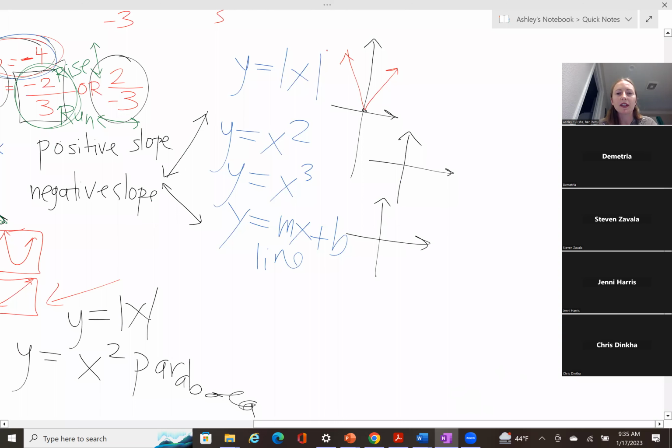Yeah, so if you see an absolute value, you just immediately memorize, oh, it's a V shape. If it's the X squared, then it's like a U shape, but they call it a parabola. And then X cubed, or X to the third power, looks a lot like a parabola, especially the right side. Oh, and it's almost like the left side fell down. I think of it as, in the middle at the origin, there's a hinge, and the right side hinged down. It's not tight anymore. It fell down or something.